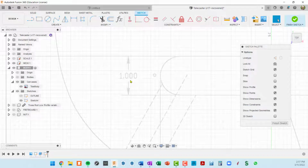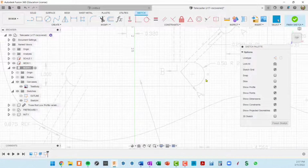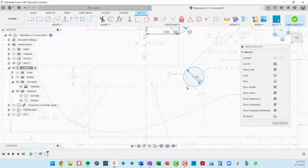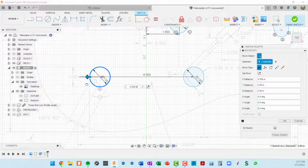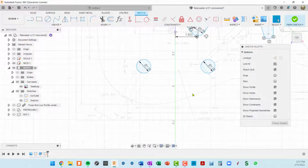Looks like we've got a 1-inch diameter. So I'm going to make a 1-inch diameter circle here. The position of this is not real critical either, but so I'm going to do 1 inch and then click, Control C, Control V, move this horizontally, and hit Enter. And somewhere there's probably a dimension between these two.